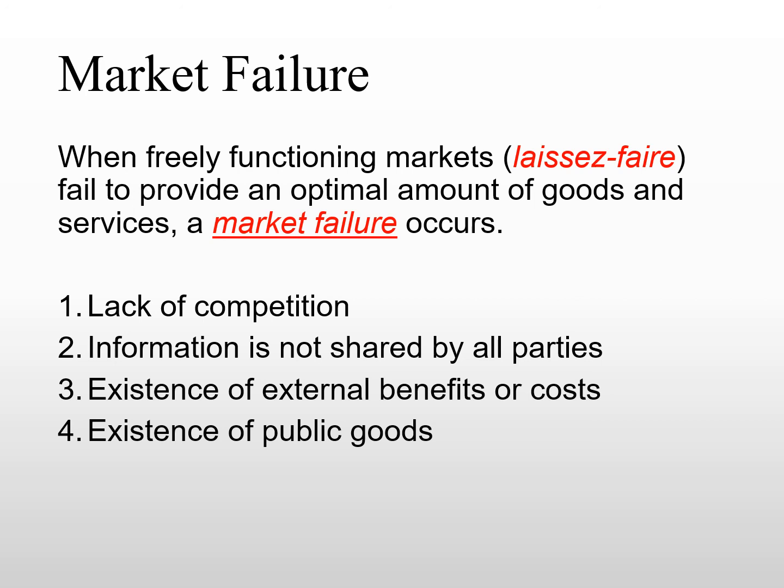And number four, the existence of public goods. There are many goods out there that might be considered public goods, and we should actually have more of them to share in society, for example education. If we are not funding enough for those public goods, we are not allocating enough resources to produce them in society. Again, we might have another market failure condition.